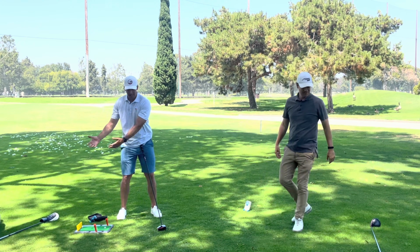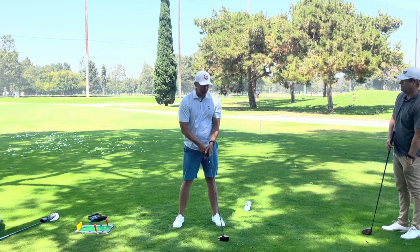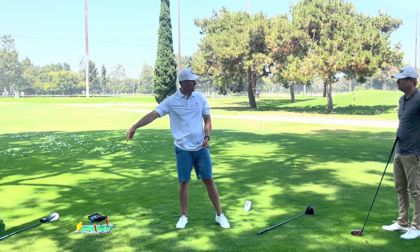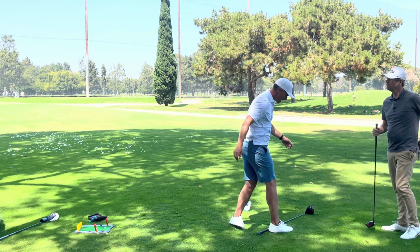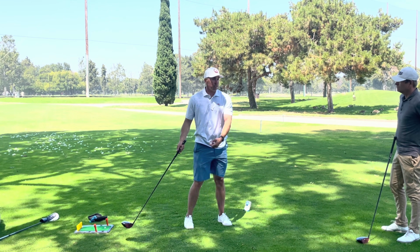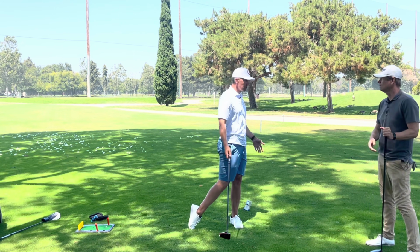I'll do this drill with people where I've made a rope, and the rope is in my hands, and there's a 20-pound kettlebell tied to it. They've got to drag it and then heave it. You could do it with buckets, whatever, but the goal is you have to get your pressure over your lead side to leverage the ground and throw the heavy thing.